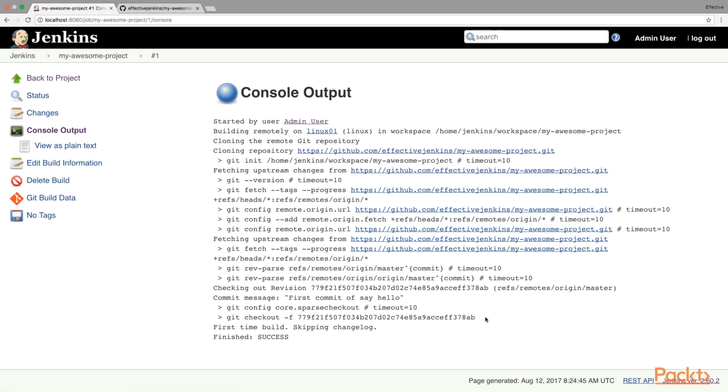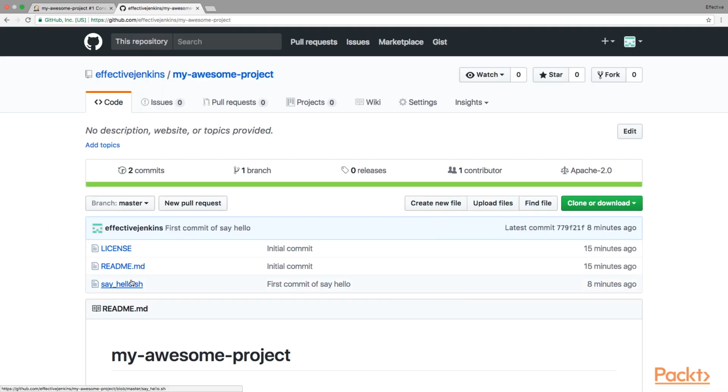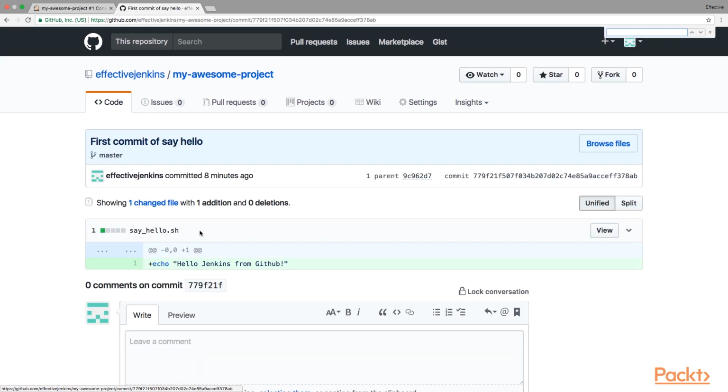It's referencing the latest commit at the master branch. Let's quickly check it on GitHub, if we have the same hash ID, and we can see that the commit ID is the same. So we're good to go.